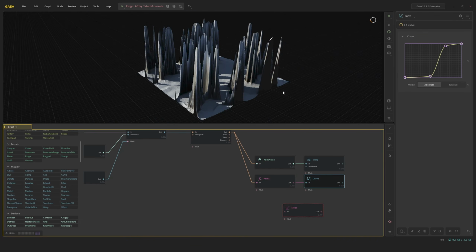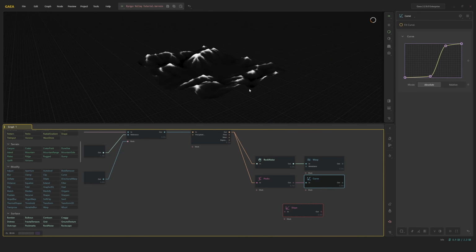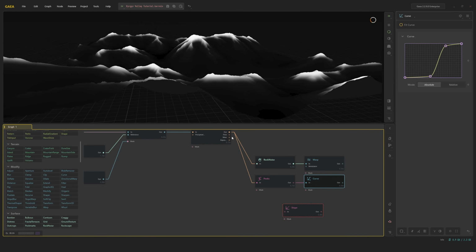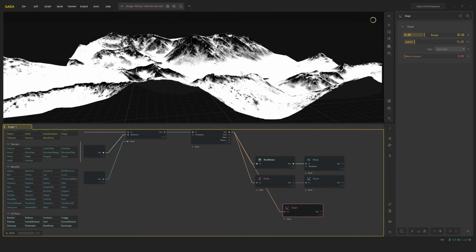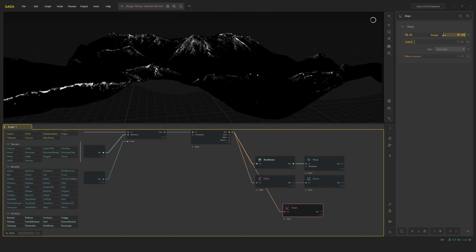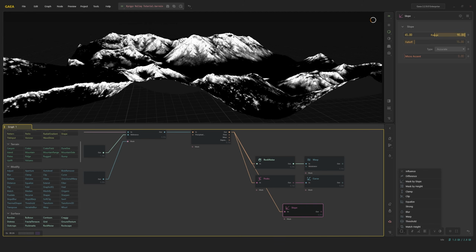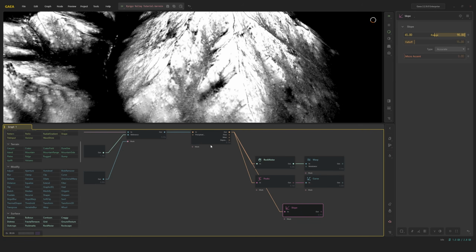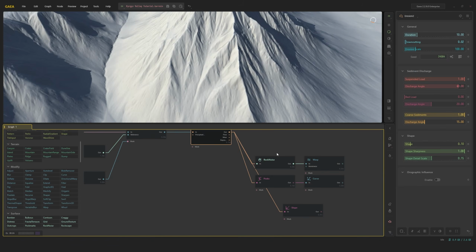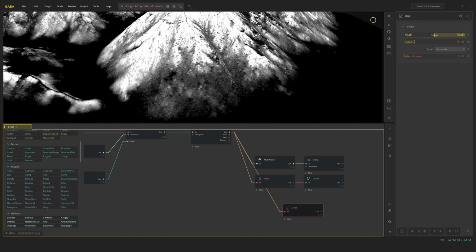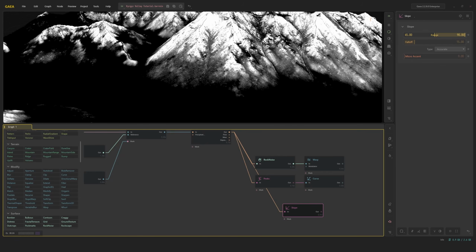And I see that my curve is visible as a 3D object. Press T, change it back into a mask view here. And we're also going to check out the slope. Shift left click to drag this range and drag this to like 45. And this is not going to look good, right? Because there's a lot of details here. If we blend between the two with a sharp mask, the falloff is going to be sharp, which is going to cause a lot of noisy, weird spiking in our terrain.